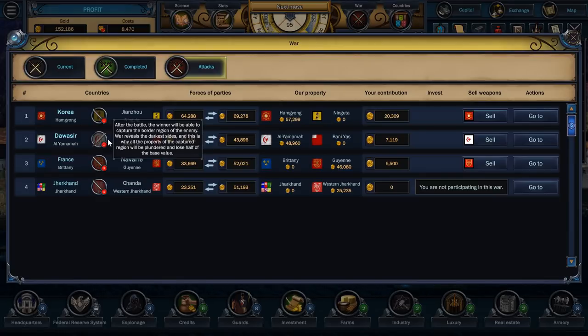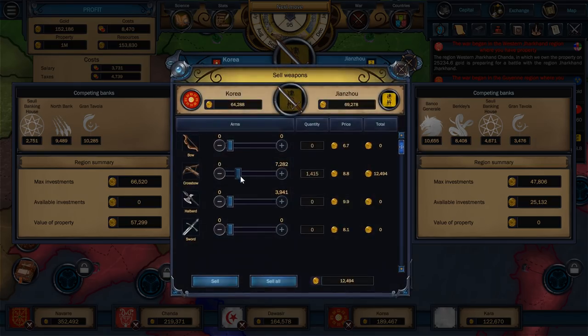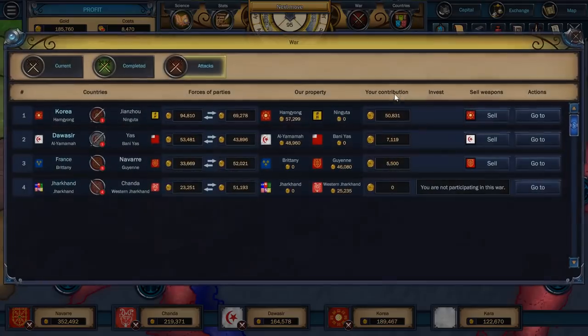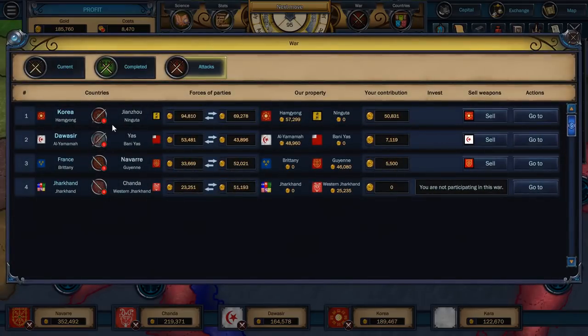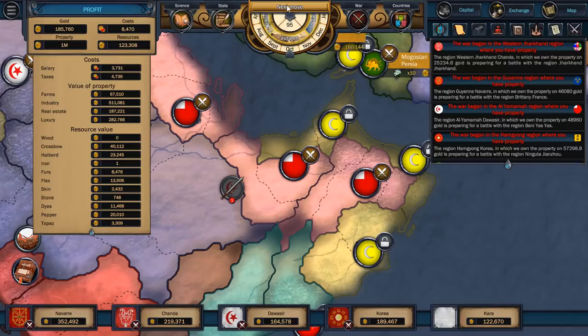Okay. Let's rattle along. Well, we've got the Dawasir War and the Korea. Let's just check on those. So, Korea. Oh, good job, I checked. Can't invest gold. Sell weapons. Okay, now we're going to win it. Cool. You know what? I almost didn't check. So, that was Korea. We also want to check. Yeah, there we go. And yeah, we're going to win it. It's fine. So let's go.